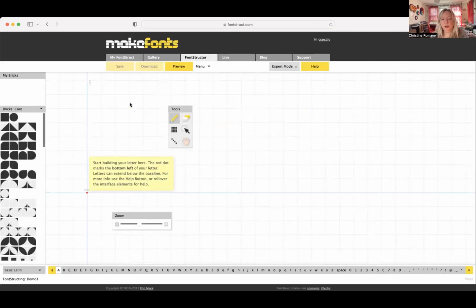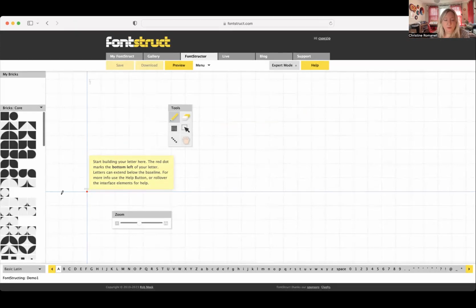You'll notice that we have this grid, very similar to how we set up the grid in Illustrator when we did our modular font. In this case, it's going to set it up for us. See the baseline, they indicate the baseline here, and you have your basic tools, which is a pencil, an eraser, I guess a grid. This is the selection tool. This hand moves things around. I'm not sure what that one does. Oh, wait, let's see. It'll tell me if I hover over it long enough. Draw lines. Okay, we can draw lines with that one. And this one is draw rectangle, pencil, and so on and so forth.